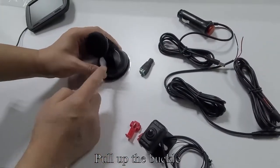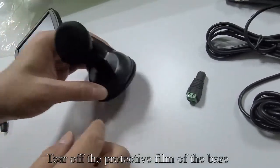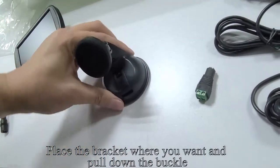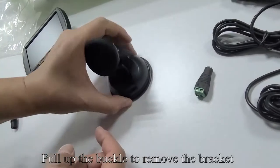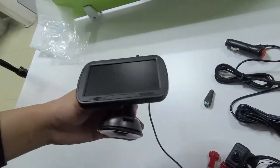Pull up the buckle. Tear off the protective film of the base. Place the bracket where you want and pull down the buckle, like my operation. Pull up the buckle to remove the bracket, like my operation.